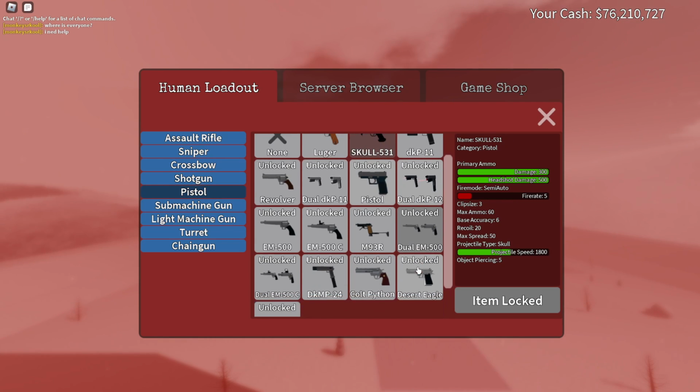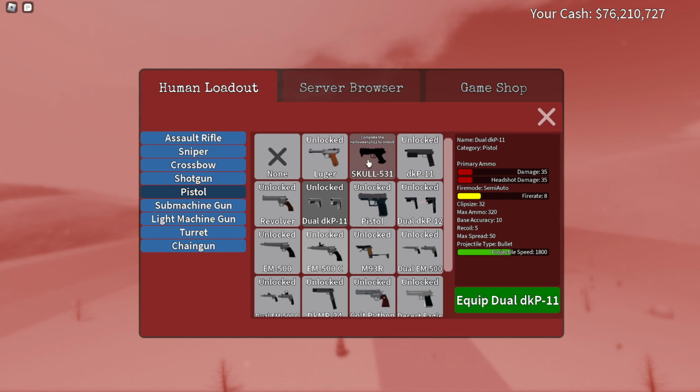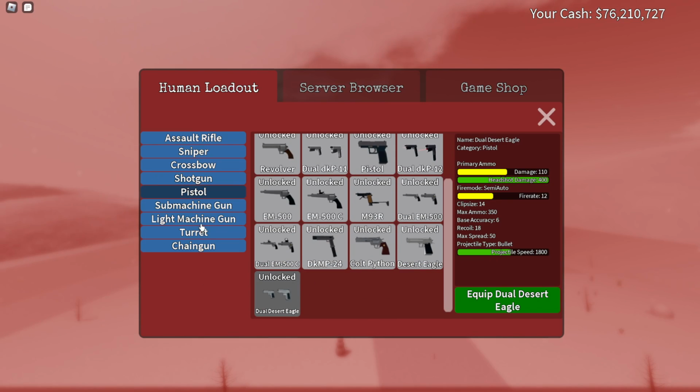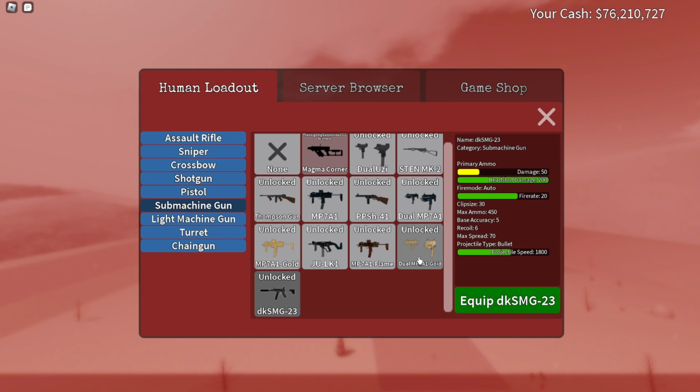Pistol. This one. If you don't have it, this gun will be good. Now, next one. All these other guns are kind of bad, except for that. This one. It's hard.